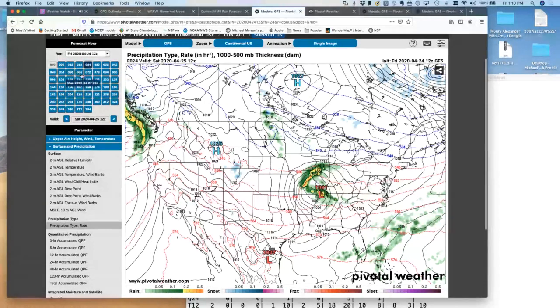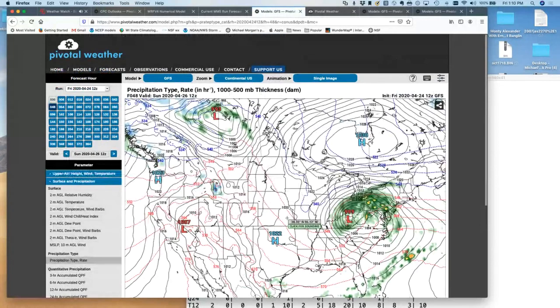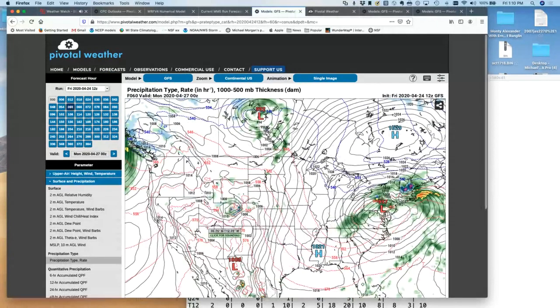And so looking ahead, beyond 48 hours, that cyclone deepens. A ridge begins to build in. This is in the GFS forecast. We begin to cool off. We have easterly winds. The cyclone moves into the mid-Atlantic and produces late season wintry precipitation over Vermont and New Hampshire. That's getting pretty late, in April, for such an event. But you can see a big warm-up seems to be setting up for the Plains states.